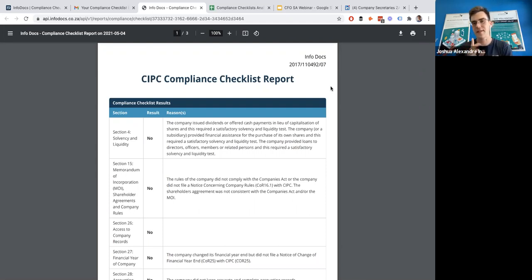And actually, that's another thing. And we've had this discussion, Cerize, around why CIPC went that route. They simply don't know who the shareholders are of these companies. So to have a resolution signed by unknown persons in the company, I mean, as part of submitting a director change with a special resolution, we also provide the share register for them to refer to. But that's what they're relying on. They're relying on a resolution signed by a bunch of unknown persons with a document that says these unknown persons are the owners of the company.